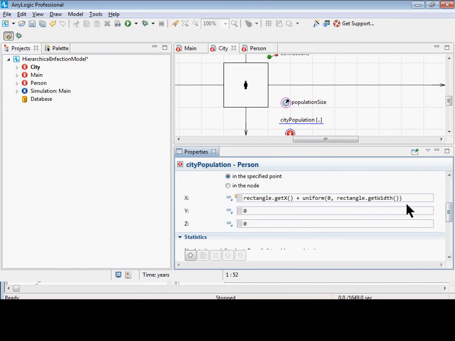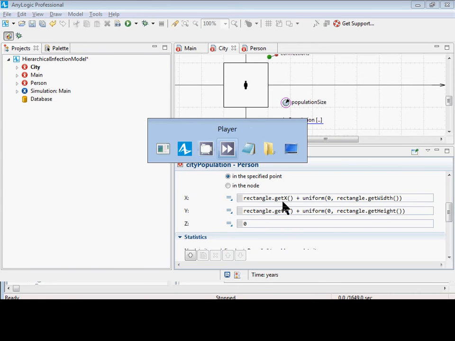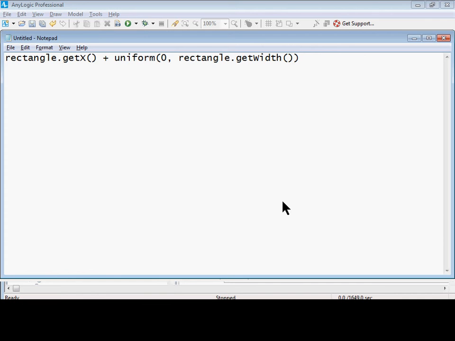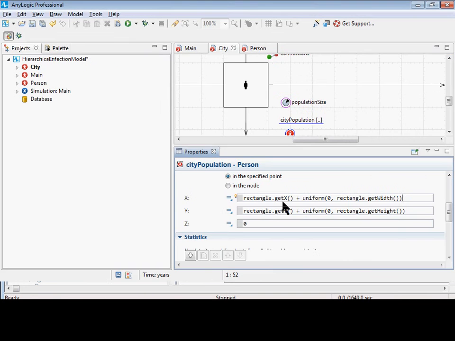This is the x location of the person, and this is the y location. It's just like this, mutatis mutandis. It's just changed in a couple details. X is changed to y. Get width is changed to get height. That's for the person's location.